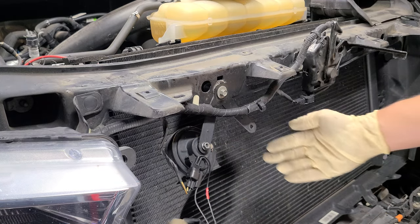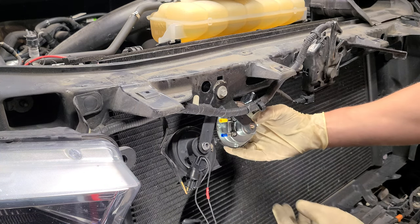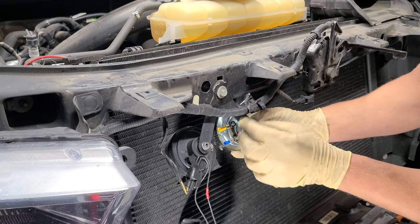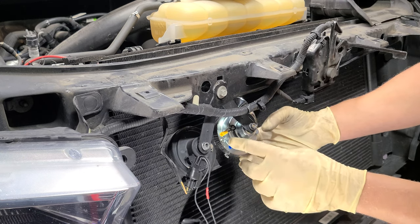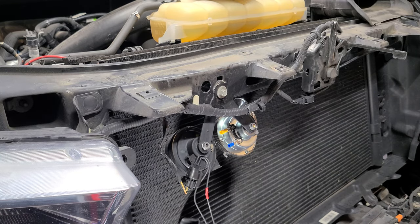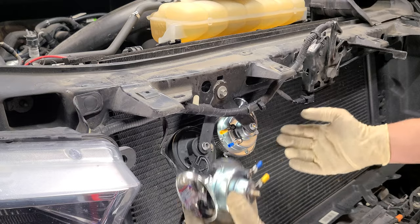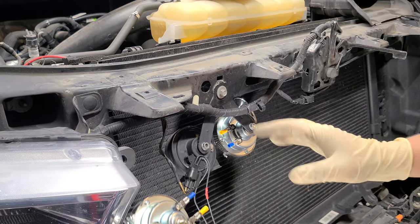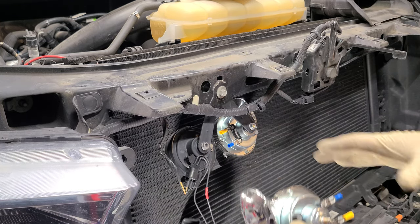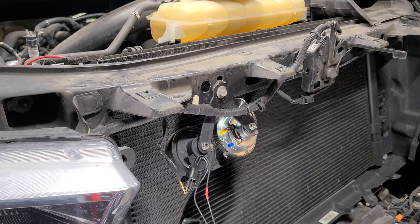We're going to use this original bracket for the new horns, so they're going to sit in like this. I'll bolt one of the new ones in — let's see if this fits with new bolts. I might have this one facing this way. I'm probably going to have them facing this way and run positive/negative. I've got to figure out how to run the wiring and then do the same over here — two horns on each side. Let me get started figuring out how to incorporate into this harness.